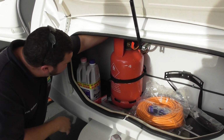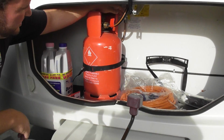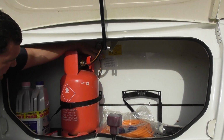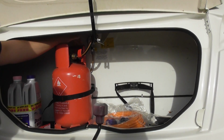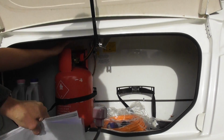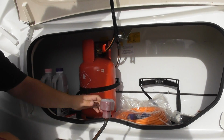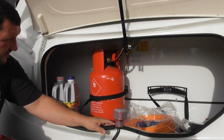And then on the back here, this is your built-in regulator. Silver one on the back. Oh right, I see. And then there is a little yellow tap here for the gas shut off. But our main recommendation is just switch your gas off from the bottle itself. The actual turn on the top. So it's just a valve, like a tap. Just turn it up and down.